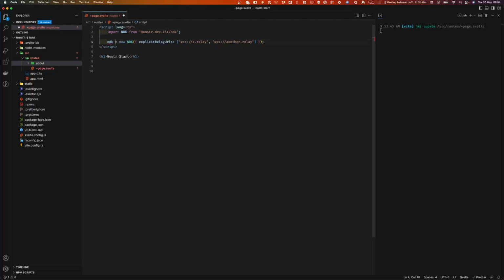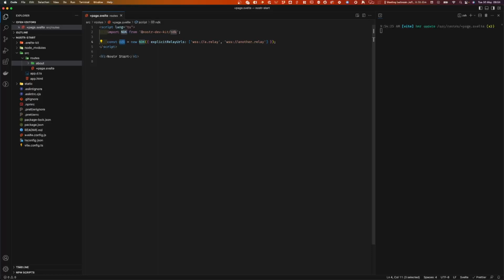And then we're creating an NDK instance, and this is actually maybe an important point. Since we're going to be doing all of this in one file, I'm just going to put the NDK instance here. It's good practice, though, to instantiate NDK as a singleton instance. Usually in a Svelte app, you would use something called stores, which is a way to define a common variable that you're going to use across your app, and then be able to access that variable in a bunch of different pages.